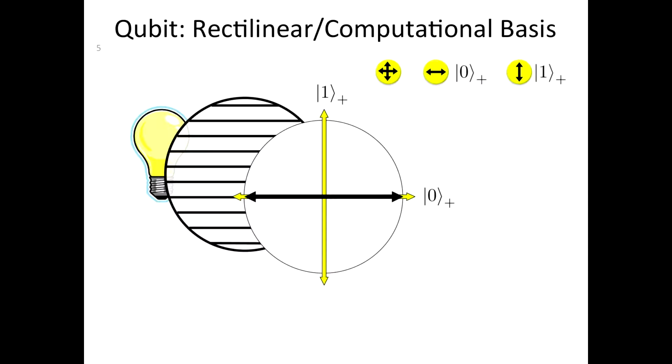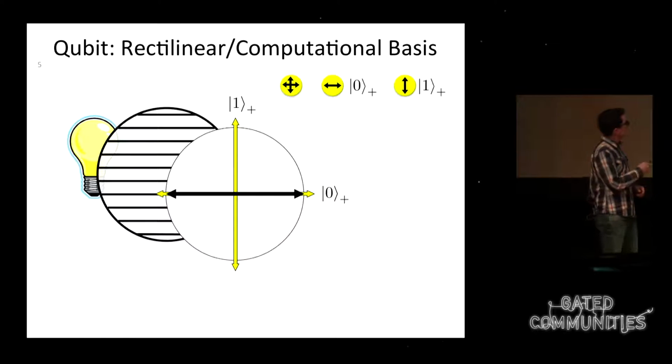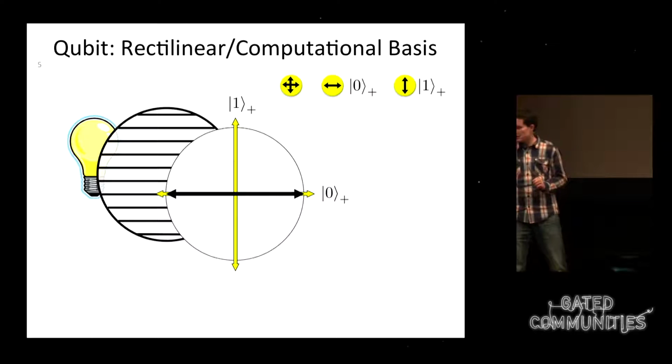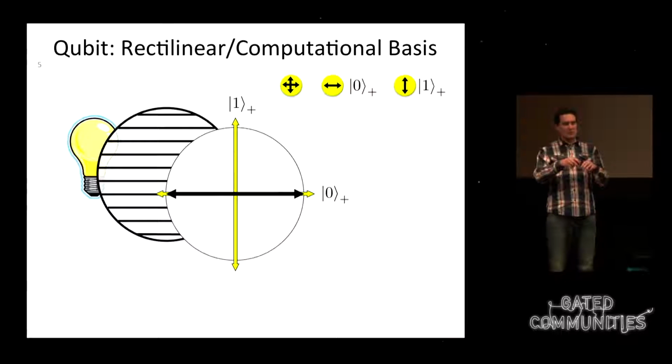Let me get a little bit more practical and actually build this thing. So we need a light source. But wait a second, there are light sources all over the place. Actually, I'm holding a light source here in my hand, this laser, a perfect light source. Now we need a polarizing filter, and that's the time when you can take off your 3D glasses again. Next time you go to the cinema, grab some extra ones instead of delivering them at the end of the show, because they're really useful. You can destroy them like this and take out the polarizing filters. And so, doing that, we can actually build such a quantum system.